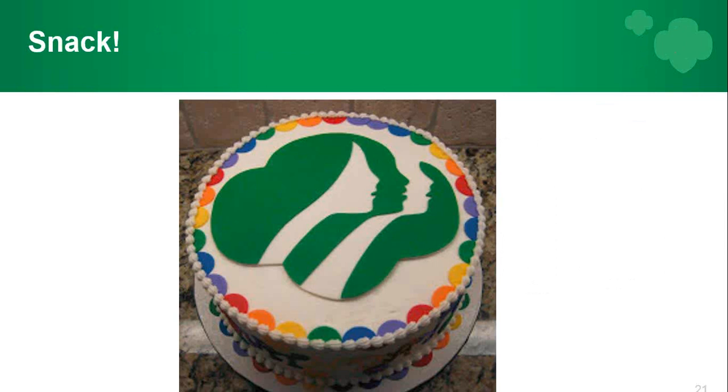And then the other suggestion I give for snack at the Daisy level is that almost every piece of Daisy curriculum has a story associated with it. Like all of the petals have a little story to begin. The journeys have many stories in them. I always suggest that you do the reading as the leader, because at the Daisy level you're going to have such a huge variety of reading levels from non-readers to fluent readers. So when you're reading a story, that might be a good time for them to have a snack. Nice, calm time for them to have a snack. Okay, and I will pause. Are there any questions about snack?